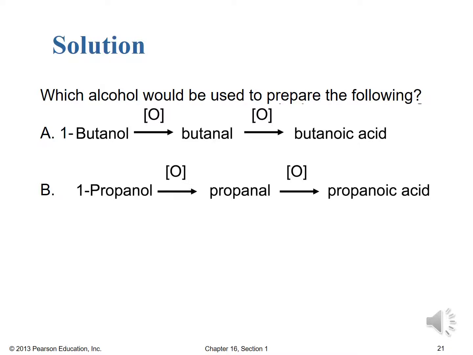So hopefully you had butanol and propanol, and of course they had to be the primary alcohol, so it was strictly 1-butanol and 1-propanol. If you're struggling with that and how we approach that sort of problem, please do try some additional ones, and if it's still giving you trouble, don't hesitate to reach out to me. Otherwise, if things are going well, we'll see you in the next lecture.